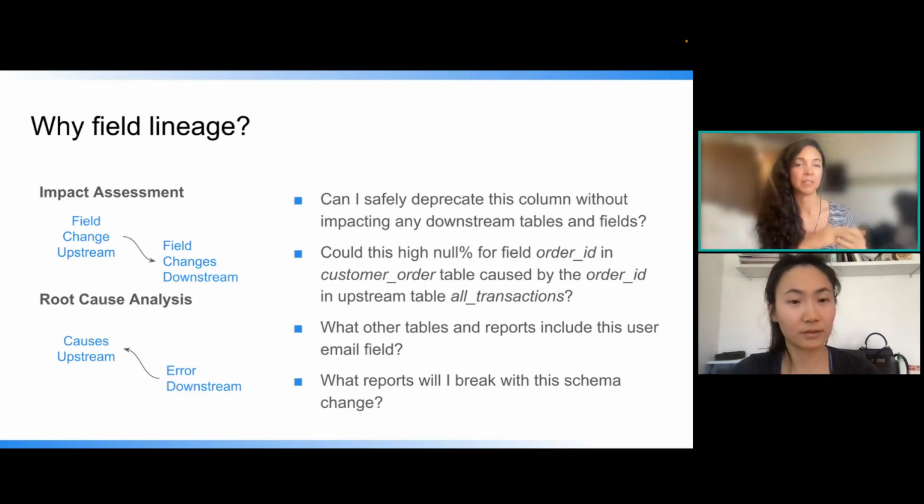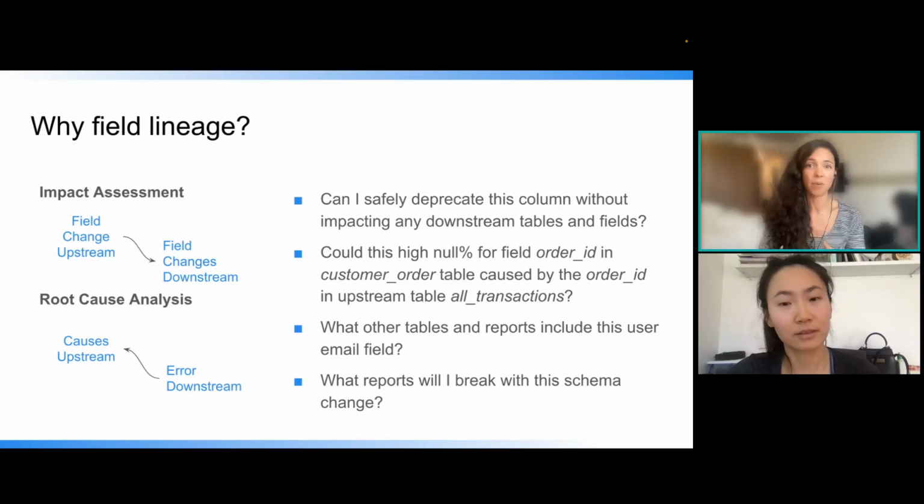Since we're doing this at field level, I have more fine-grained control over exactly what was happening. Another use case could be, for instance, I want to deprecate a field, and then I can get all the downstream dependencies, and maybe I notice, hey, no one's using that field. No worry, I just delete it and that's it. Or maybe I notice that there's a report, but no one's using the report, so I can just safely delete that field and that's it.